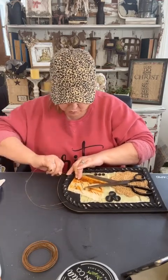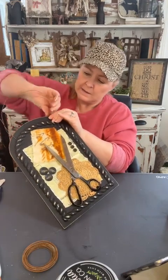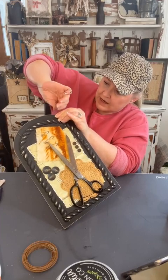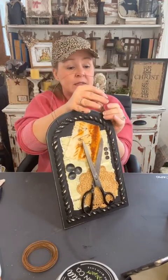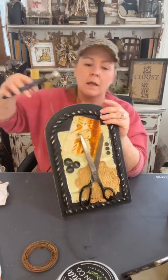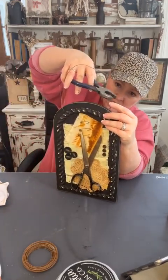And I think I'm gonna pull these up and I'm gonna twist it around like this. You guys, this is just 18 gauge wire that I got from Walmart, and I rusted this myself also with that same solution. I'm going to just pinch that together a little bit. I don't wanna cut it, I wanna pinch it.